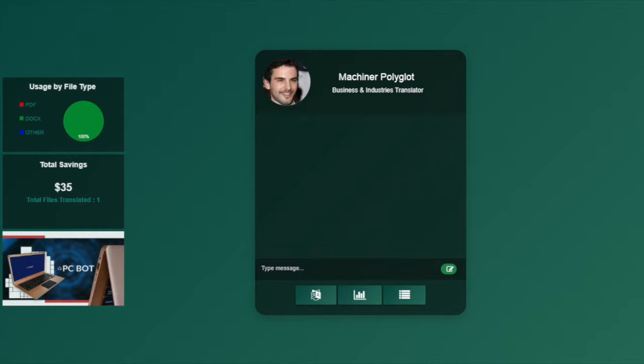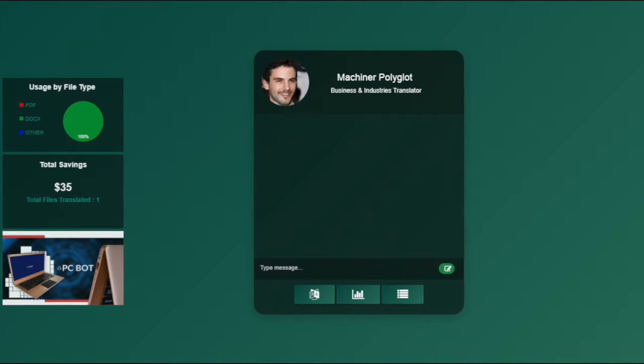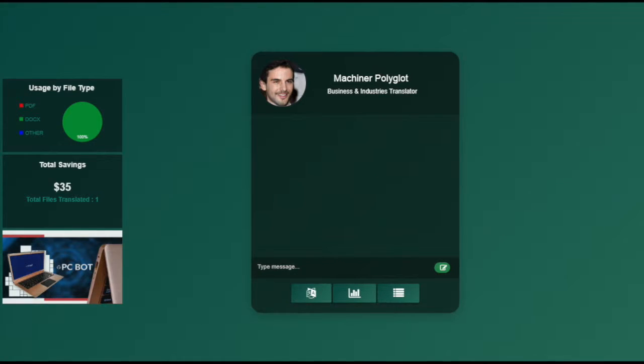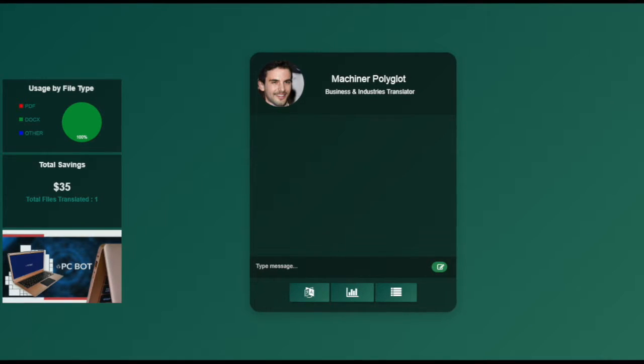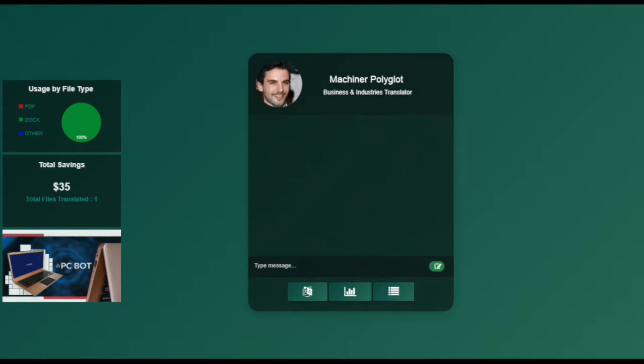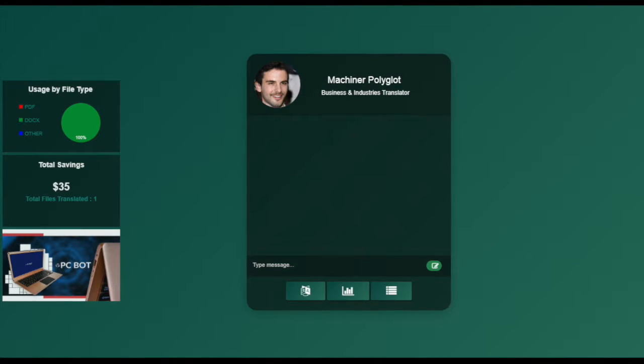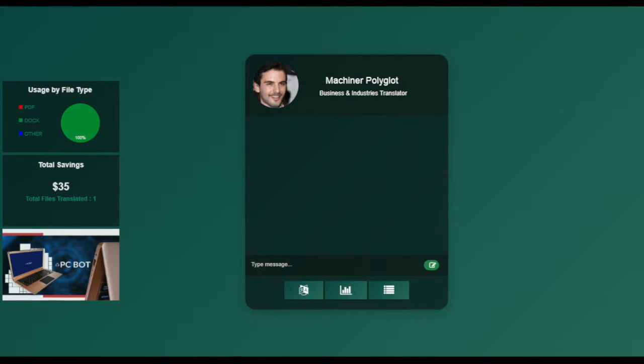In the menu bar there are account details, help center, certificate for being a robot employer, terms of use, privacy policy, cookie policy, user policy and an exit icon. The second one is for report. In this you can find visuals for your translation work details, and the third icon is for task history.